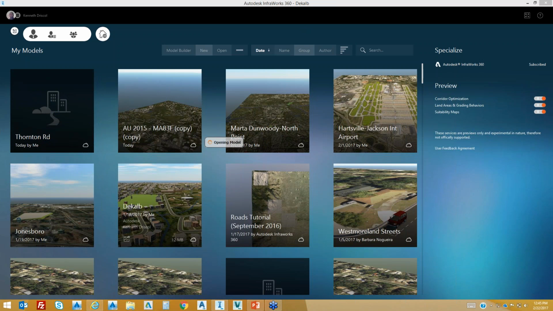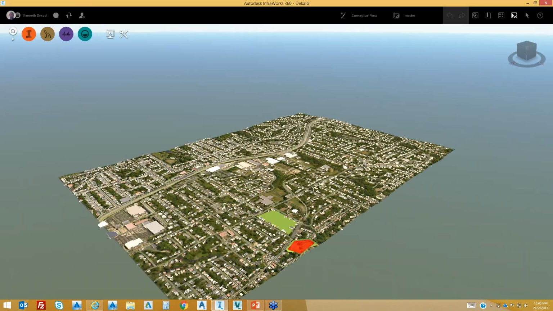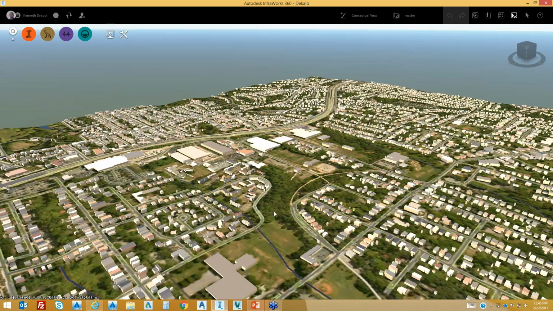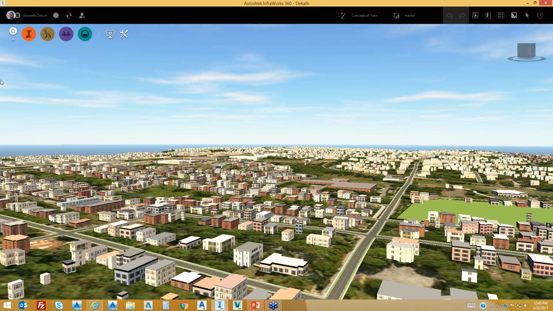So that took probably 2 minutes. So what I'm going to do is open up a model to give you an idea of what you get. So you get aerial photography, you get building data, you get road data that's brought in automatically. So if I jump back out, something pretty straightforward.